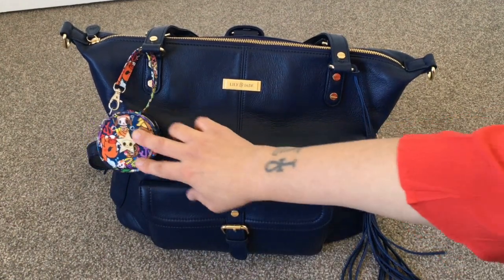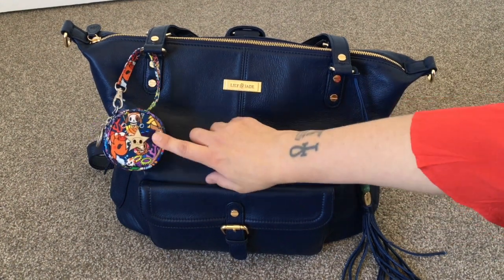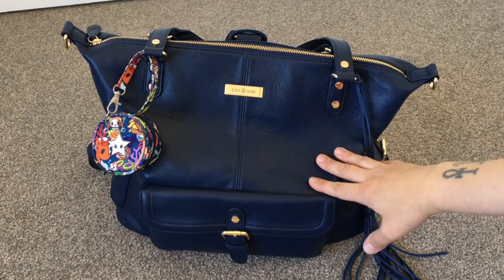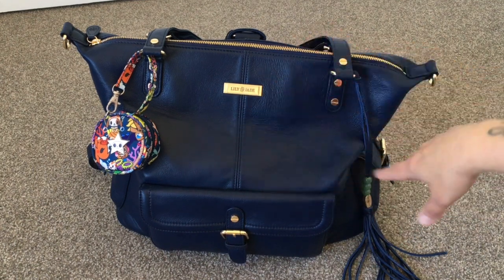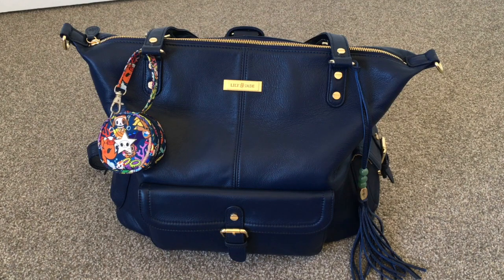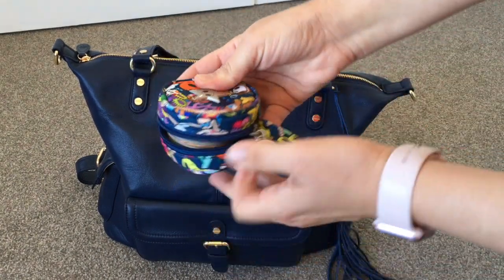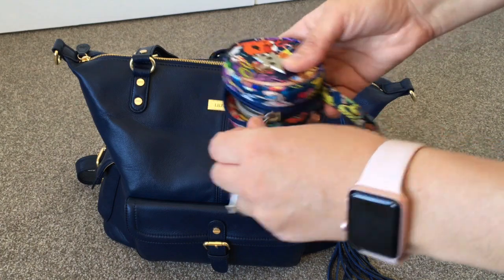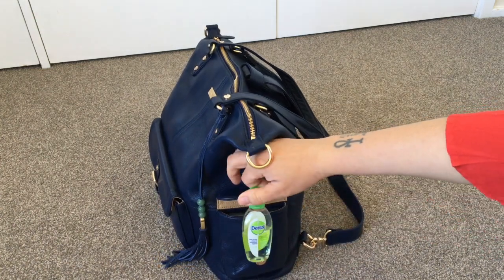I have a Jujube Passipod on the outside here — this is in the Sea Punk print and I just think it adds a bit of color to the bag. I don't usually use Passipods but I had all five of my children today. I just hooked it through the loop on the bag. Inside it opens up and I've got some memory cards from the game shop — it looks awesome. So that was just popped on the outside on the other side of the tassel.